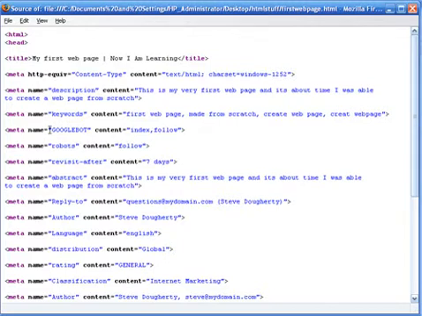Now, some search engines outside of the majors, the Google, the Yahoo, the MSNs, there's a lot of other ones, a gazillion actually, that do rely a little bit on these meta tags. So again, it's not that important, but if you got them in there, they're not going to hurt anything. So as far as SEO or search engine optimization, having these meta tags on your page will not hurt anything. They just may not be to the advantage that you're looking for.